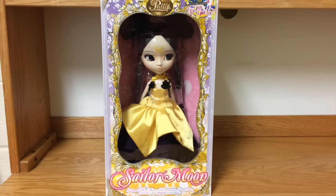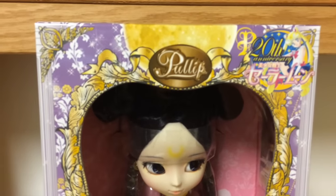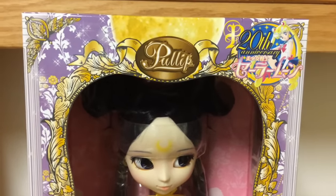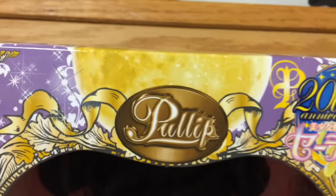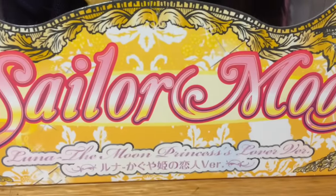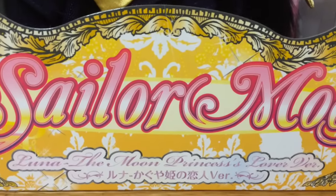Now, let's take a look at it. Let's start with the box. In comparison with other boxes, this box does not have any kind of Sailor Moon design, just the 20th anniversary logo right here. We have the moon right here. We have the Sailor Moon logo and Luna the Moon Princess's Lover Version, written in English and Japanese.